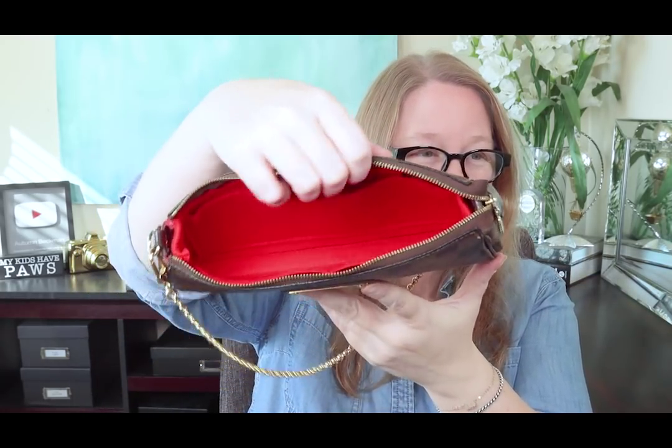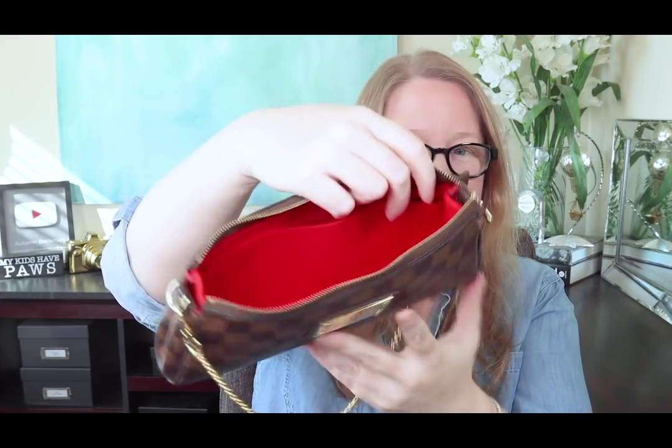One of the things that I was a little concerned about when I ordered it and when I got it is the Eva clutch is kind of trapezoidal, so it's wider on the base than it is at the top, but the organizer is rectangular. So I didn't know how well that would fit. Here's the organizer inside the bag. The fit is pretty snug. It's maybe even a little bit too long, but one thing that's nice about it is that because it's so snug and you sort of push it against the outside edges to get it to fit really well, it naturally, when the bag is unzipped, opens up so you can get to the things in the center pretty easily. Let's put my things in it.